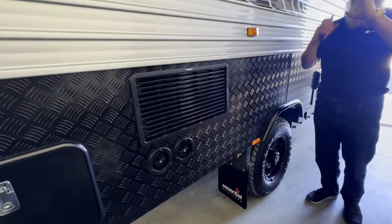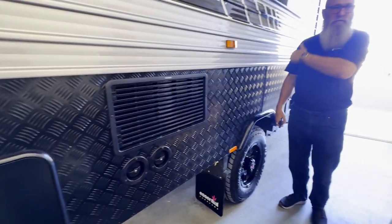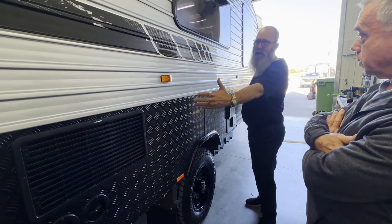The fridge actually has a hole cut through where the flue comes through. So that's the biggest input. Dust will come in here, find its way through that hole and then get into your cabinetry.